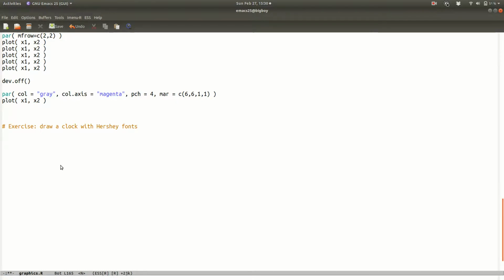All right, so I'm going to use my draw circles function. Basically, here's my strategy. I'm going to initialize an empty plot, and then I want to put the numbers on, and then I'm going to draw some arrows. I think I can use the arrows function, but we're going to have to look at the documentation and maybe do some decorations.